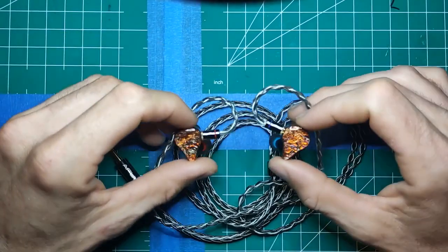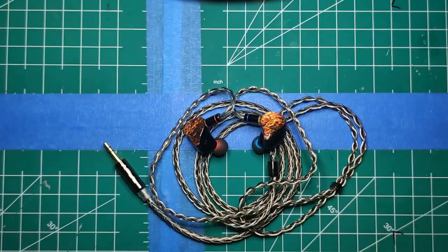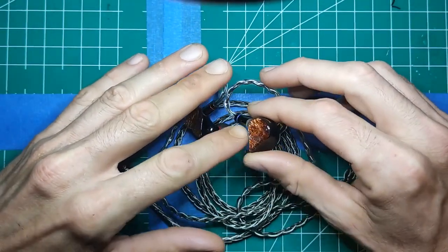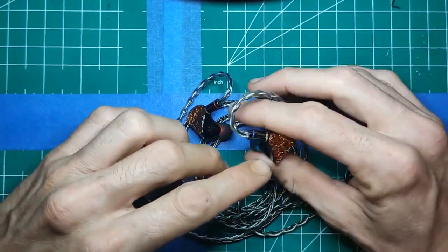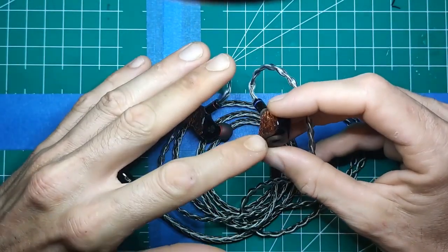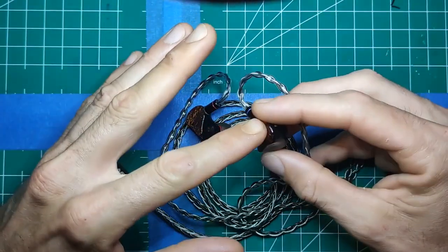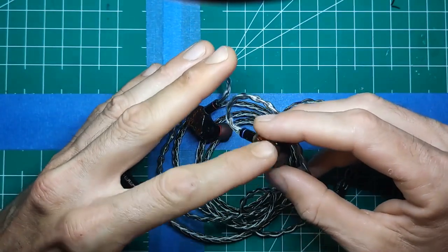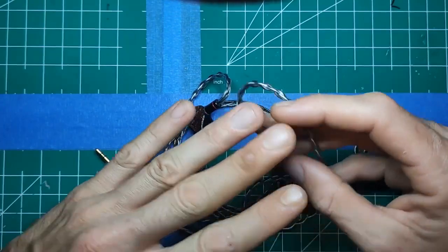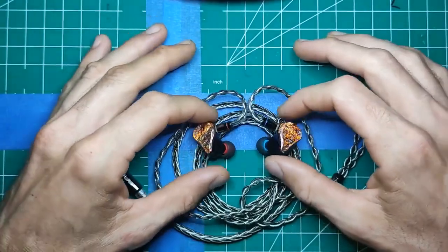I would like to continue enjoying them, so pretty much what you can look forward to are the face plates coming off. I will examine the crossover inside. We'll take a look at the back of the drivers. If for whatever reason I'm able to remove the drivers, I will try. If it is going to be too difficult or it looks like I'm going to damage the drivers, then I will not proceed any further. Just because, like I said, I would like to keep these in a working condition. I do not want to break them.